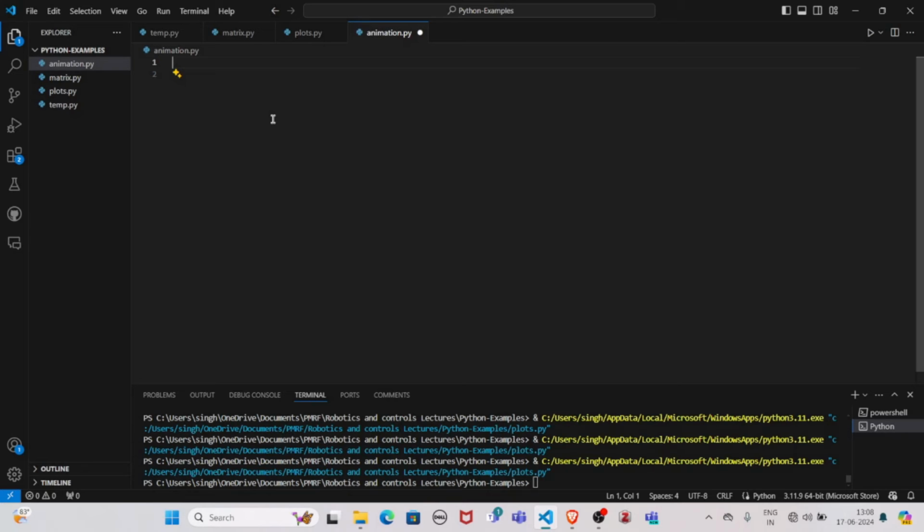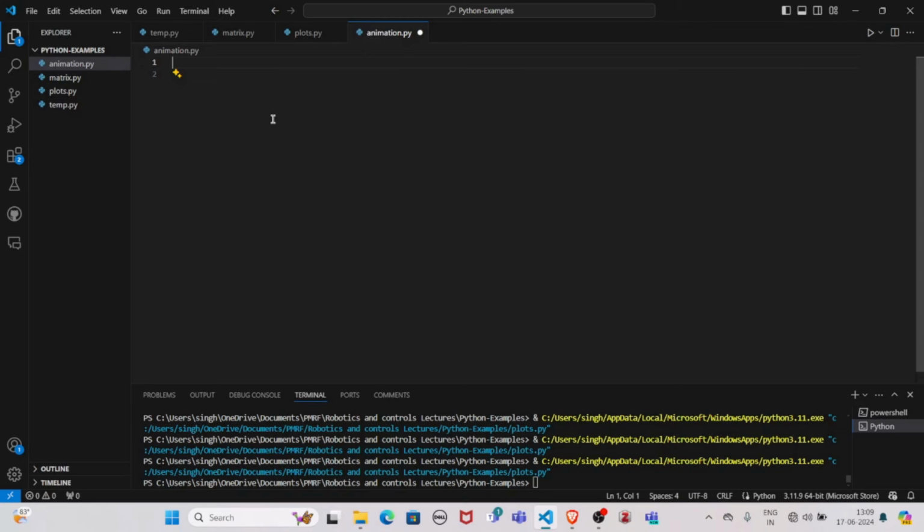So what we'll do is we'll plot one frame of our animation. Then with very little time we'll plot the second frame, and then so on and so forth, and it will feel like it is being animated. So yeah, let's start. What we are going to animate as an initial example is we have a sine or cosine function, and we want a small circular bead moving through it, as if the sine function or cosine function is a thread and a circular bead is moving through it. So let's try to animate this.